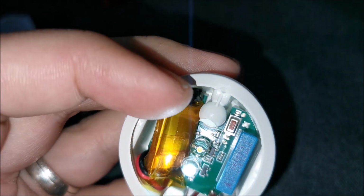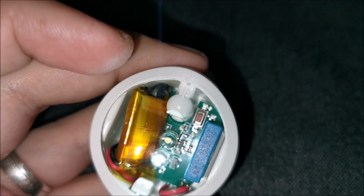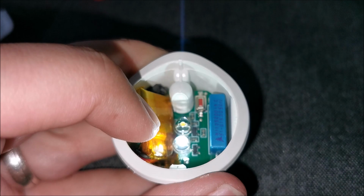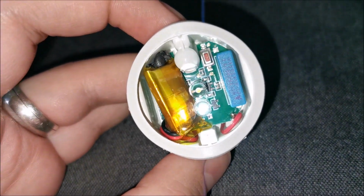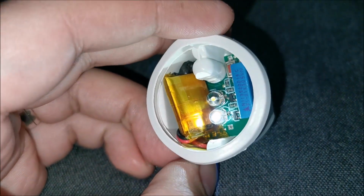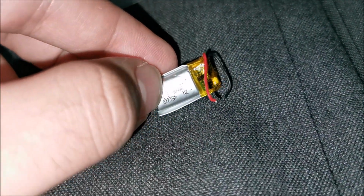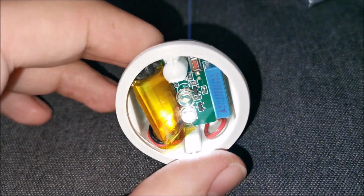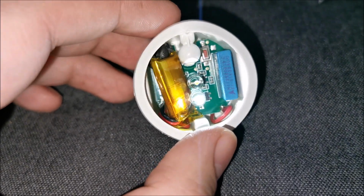Put that original glue, removed it from under the battery and put it in a corner, more like a spacer, stabilizer stuff. The battery is not moving anywhere, you can do whatever you want to it, it's there to stay, it's insulated. Even the original battery itself is insulated, so this layer is non-conductive on the battery, it's a plastic layer. But anyway, insulated further, so everything should be perfectly fine.